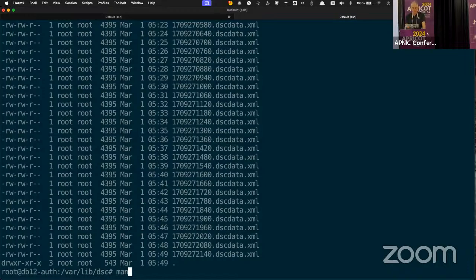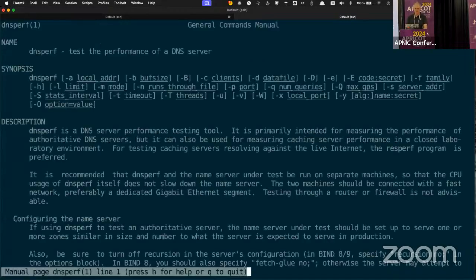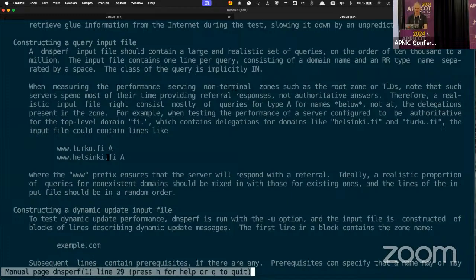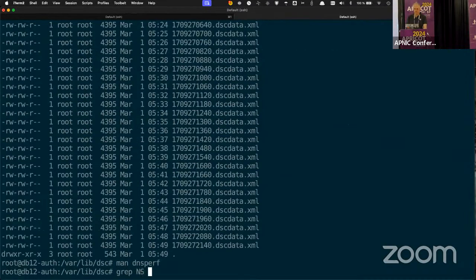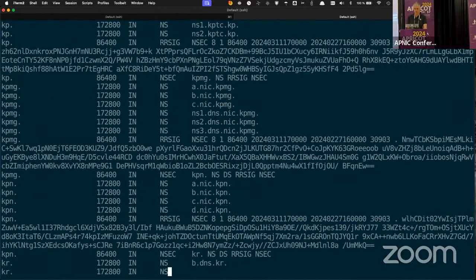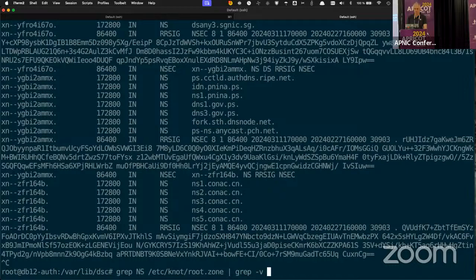So what I was going to do is I'm going to look at DNS perf, and DNS perf can be told to read a file like this. So what I can do is I can create a synthetic data set, and I'm just thinking, oh, we could just create a few. I think it'd probably actually grep ns in etc not root zone pipe grep minus v nsec.